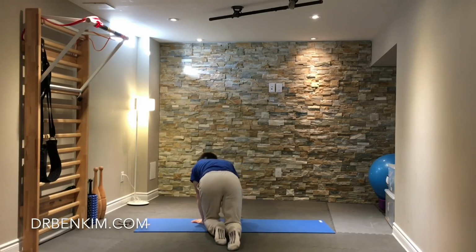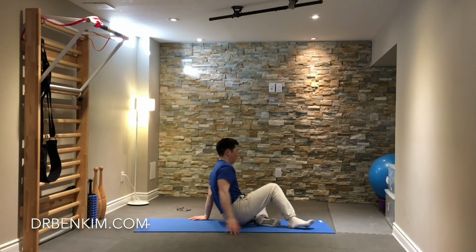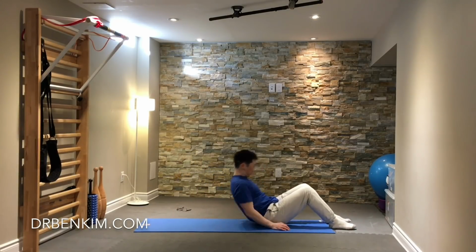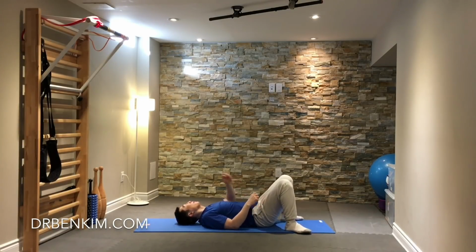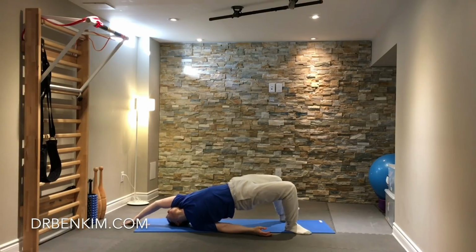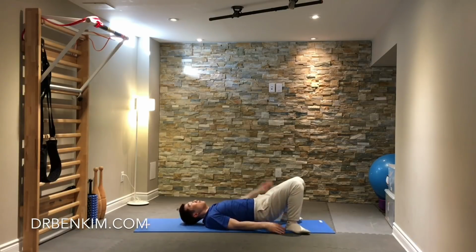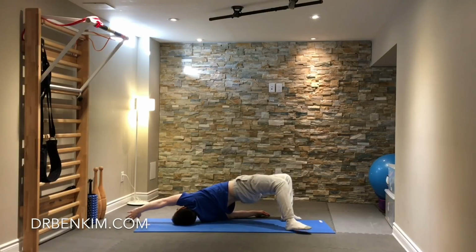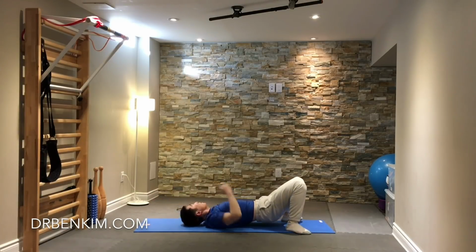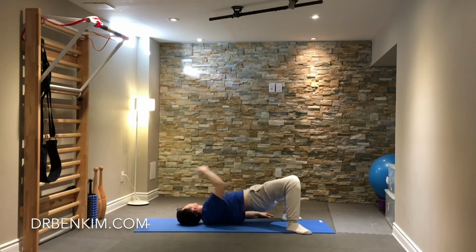And then we're going to go back to working on extension with a bit of rotation. So on your back, with your knees bent up, feet flat on the ground, you're going to reach up above you with one arm and try to touch the ground above your head. And do the same thing with the other arm and alternate back and forth. Nice and controlled at first until you really feel you have mastery over this movement. And then you can increase the pace as long as the movement is controlled.